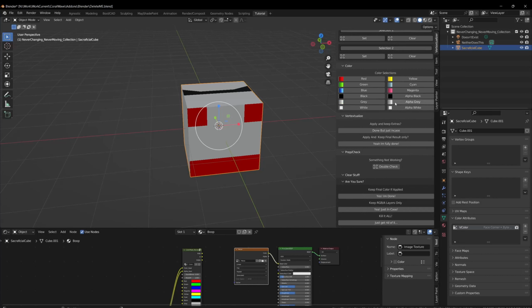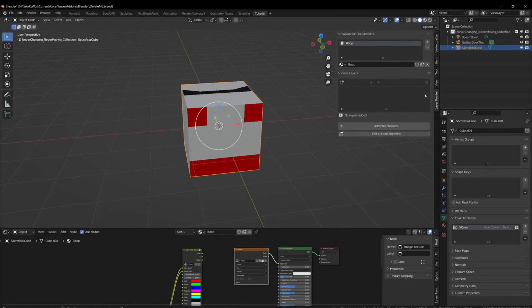But for now, I want to show a potential use case, especially if you are somebody who uses Layer Painter or similar add-ons. Layer Painter is okay, but it's free and open source, which is pretty awesome, and allows you to do layers with your materials. It's kind of like what you would get with something like Substance. Now, the big issue with Layer Painter is it doesn't have a vertex ID mapping option.